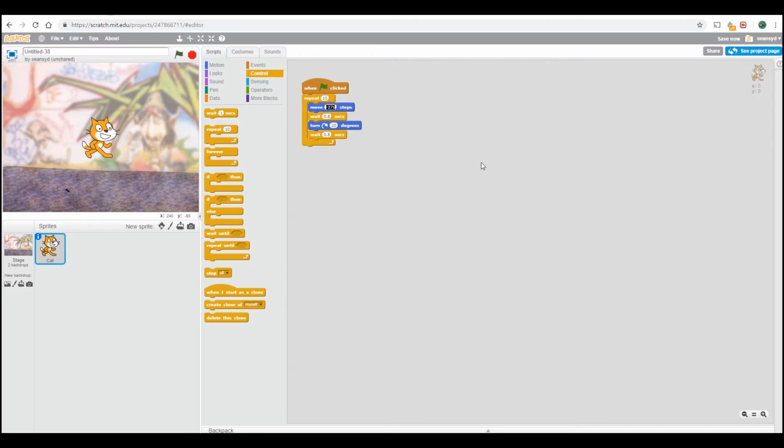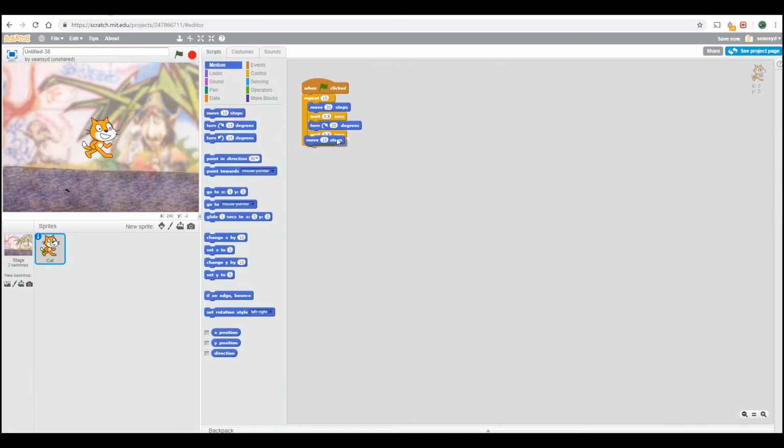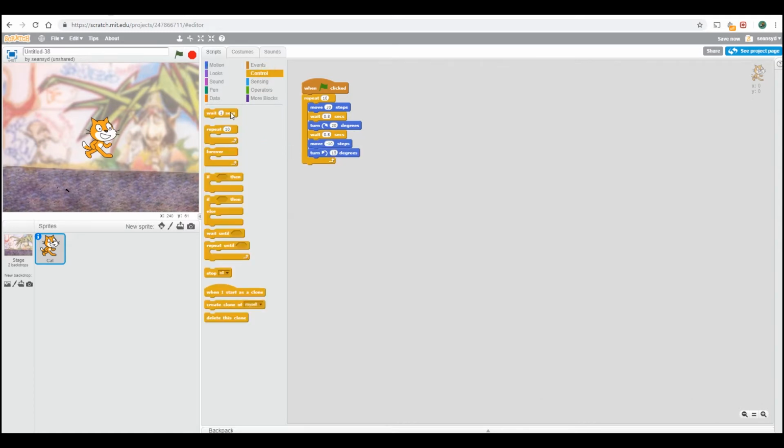And you don't want to do negative 271, of course. I'll go with 30. Let's make it go backwards too. And this, I can say it's the basic code for making the game.